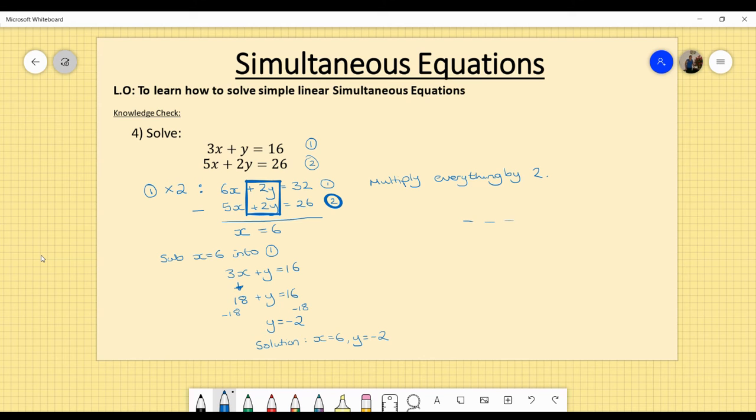But the key bits of information that I would say you need to take away and highlight in your notes at this point is if the signs are the same, then we make sure, so same, we're going to subtract the two equations from one another. And if the signs are different, then we will end up adding the two equations. Okay, and remember that's the things that you've got in the box, the things that you've highlighted, so you make sure you're looking in the right place to do that. So signs are the same, subtract, signs are different, add, and you will eliminate one of the letters at that point and make your life much easier when it comes to solving.